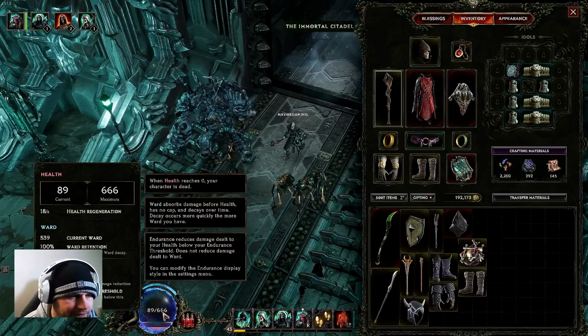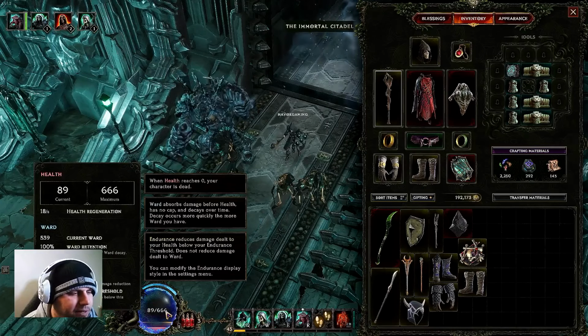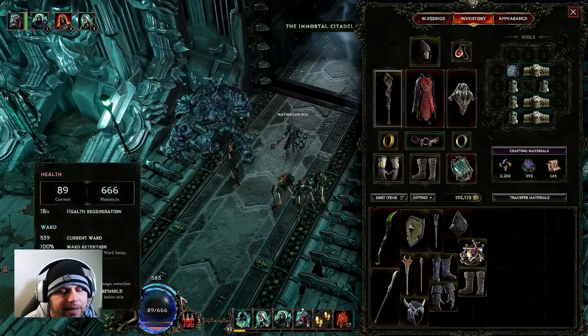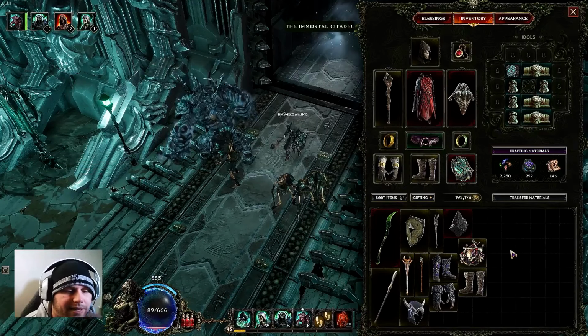Our max life is 666. For some reason, it just turned out that way. That's pretty cool. Our current life is 89, so we're obviously under it. We get a permanent damage reduction by being low health, plus we get all this ward, which is another added bonus of damage reduction.